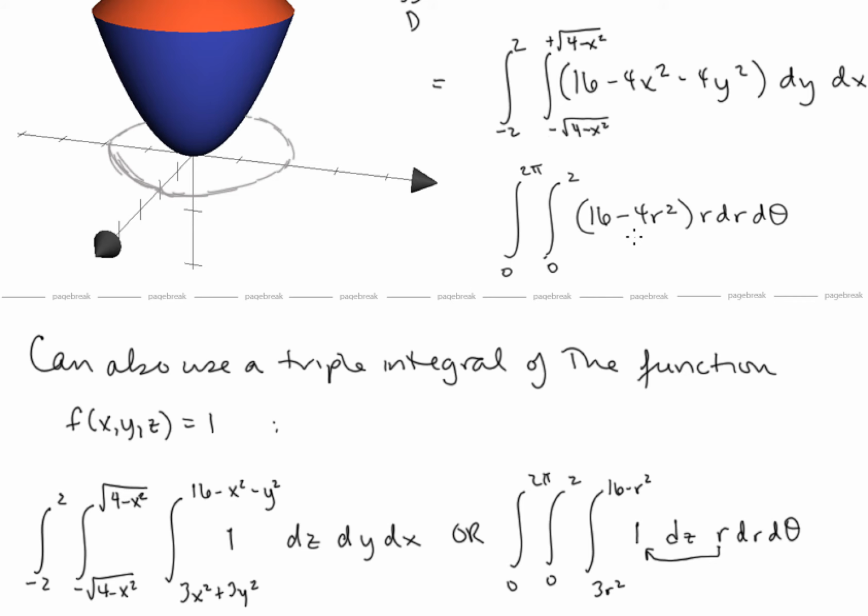Similarly with polar coordinates, we have our top and bottom functions, but now instead of z equals 3x squared plus 3y squared, we have to write this in terms of r and theta, so that becomes z equals 3r squared. And this is 16 minus r squared. So those are our bounds on z. And then as we take care of the other two variables, we have r dr d theta, so we've got this copy of r that will move inside the integral. And the bounds on r and theta are exactly what they were before for the double integral in polar coordinates. And notice when we integrate on z, we're going to have a z here, we're going to plug in these bounds and subtract, and again we'll end up with exactly this integral to compute.